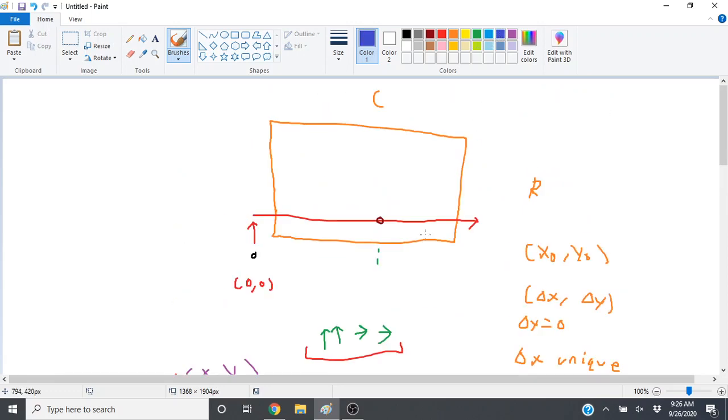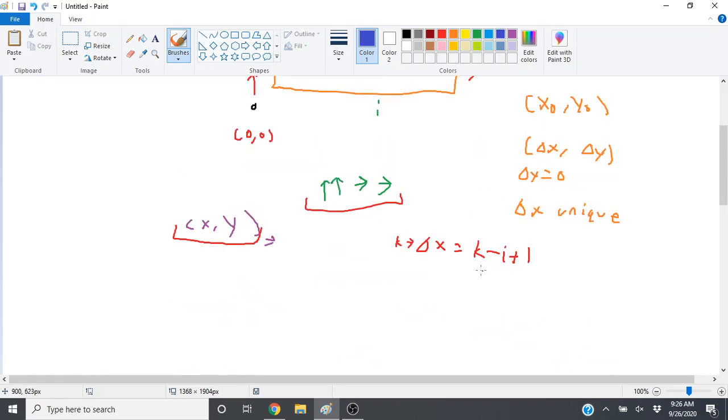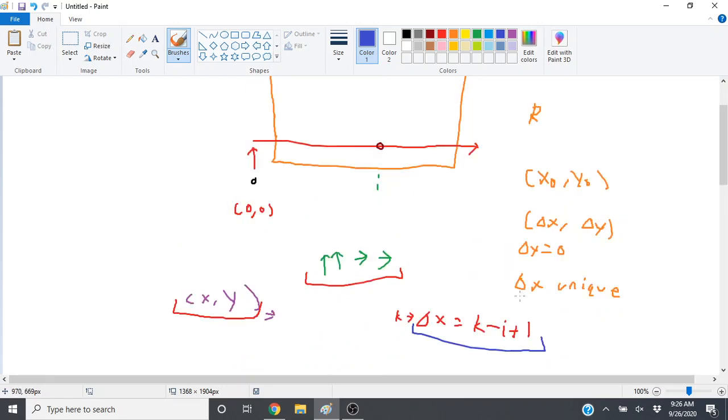So if we pick a different k for each row, then all we need to do is make k different enough so that all of these delta x's will be unique. Because clearly, between each row, all of the possible delta x's are going to be different among the row, because each i is different.